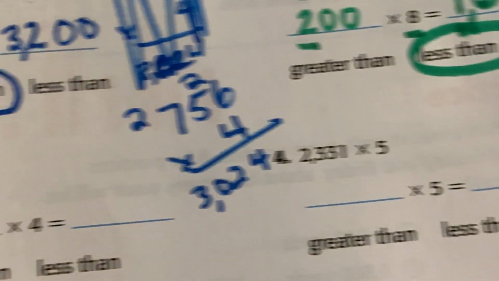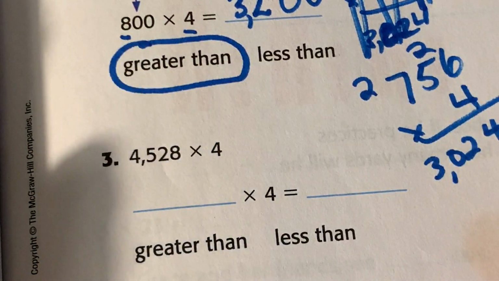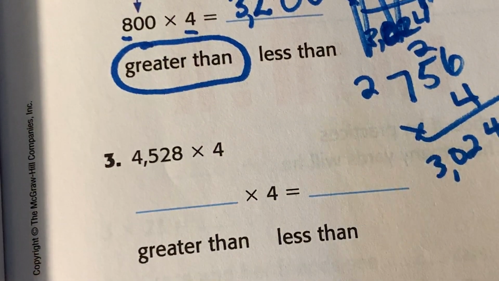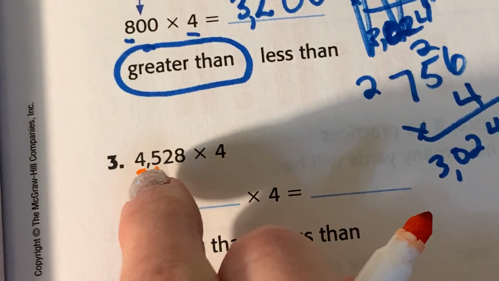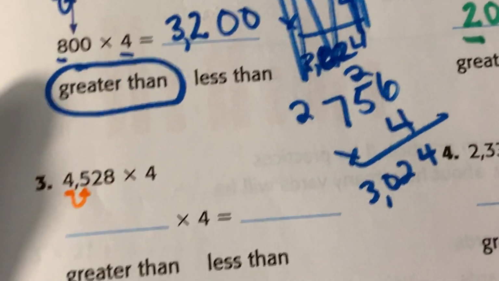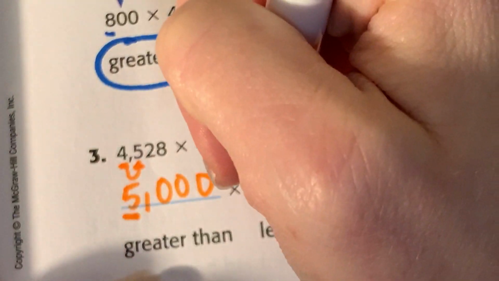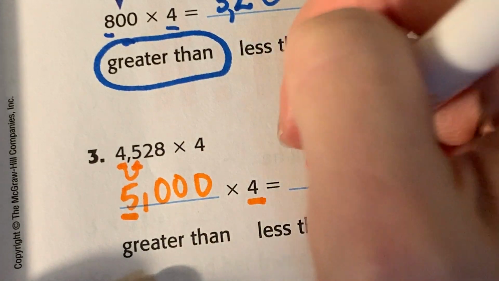Let's go ahead and do one more. Let's do number 3, and then we're going to practice a word problem. Okay? So we have 4,528 times 4. And we're going to go ahead and round to the greatest place value. So this time that's the thousands place. So that 5 tells that 4 to go ahead and raise the score. So this is going to turn into a 5, and everything else after turns into a 0. I'm looking for my basic fact of 5 times 4. And 5 times 4 gives me 20.